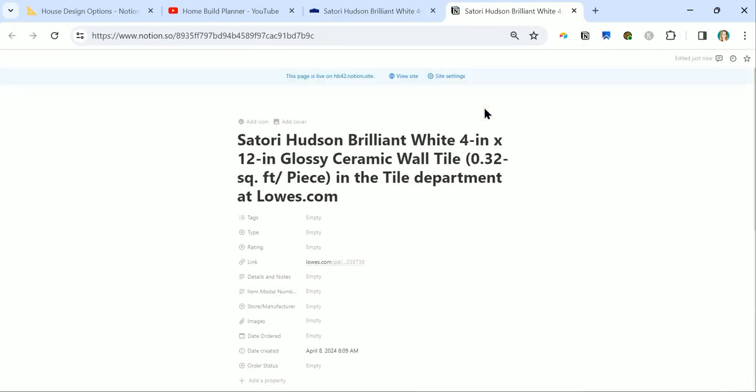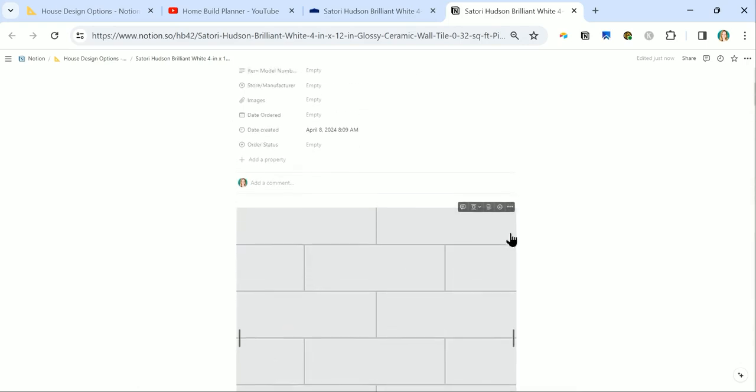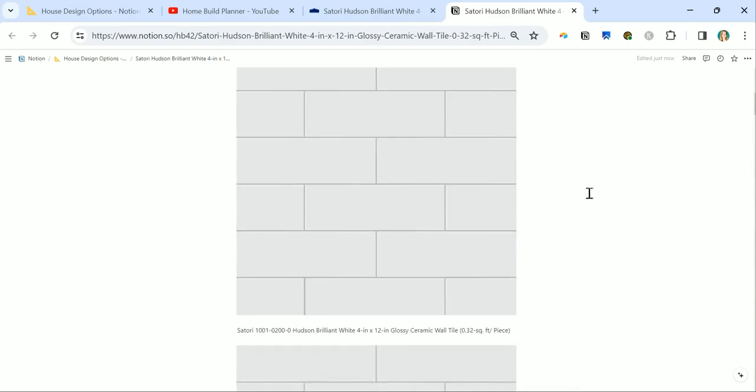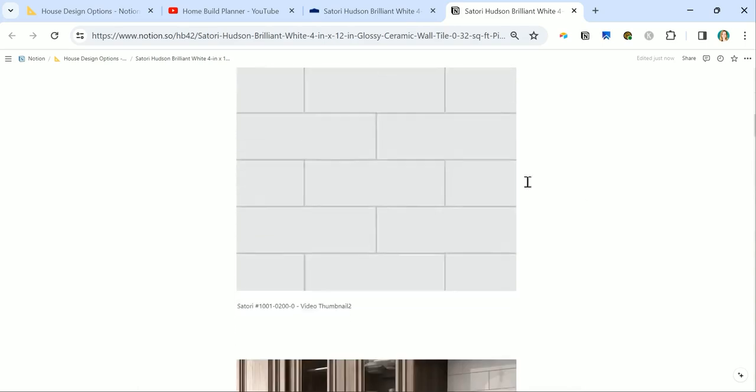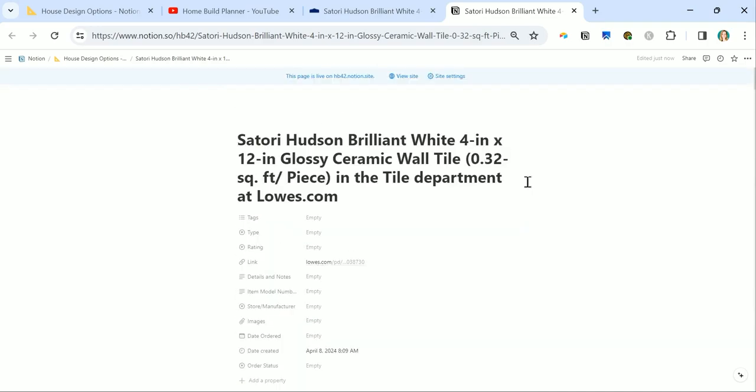So if we open it up, we can see here it saved the title, it saved the link, so the link is automatically saved. And then depending on what it is, a lot of times it will automatically save the actual images and data from the web page.